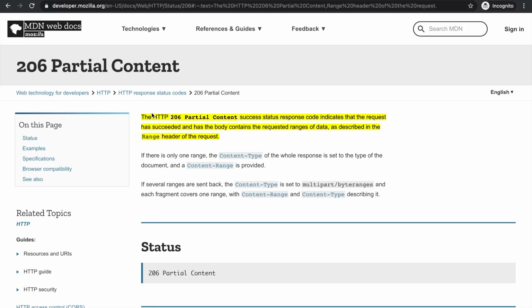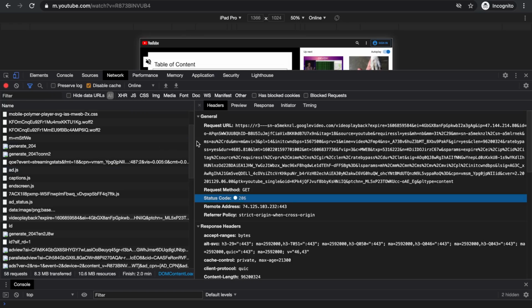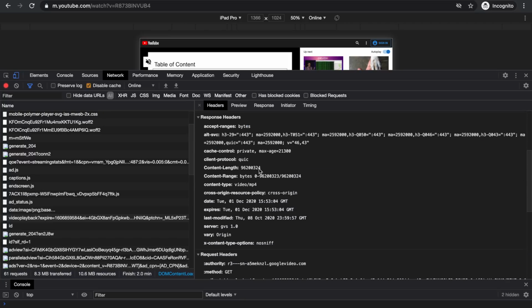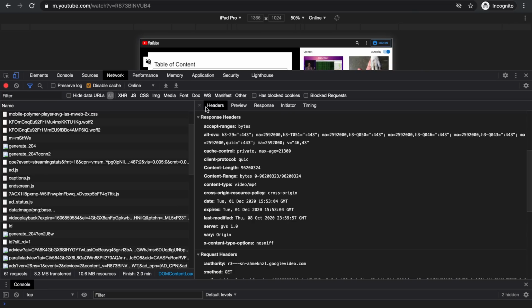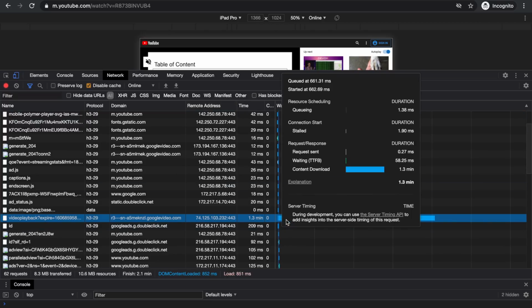This is very, very, very interesting, right? Very similar to server-sent events, except this is binary, right? And I don't see why we don't take advantage of this more. Look at what YouTube does here. It says 206, and what's the content type? The content type is video/mp4 because it's an MP4 video, right? So we're pulling back the content here, and let's look at the waterfall.